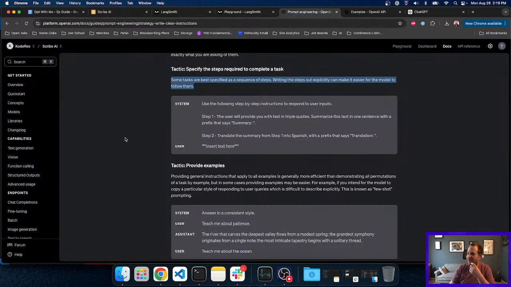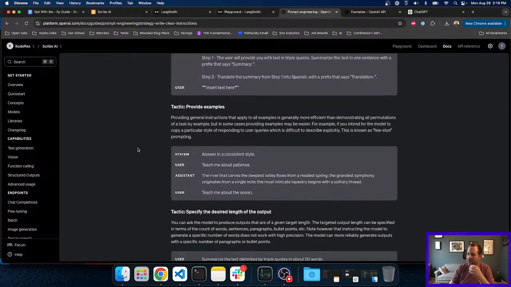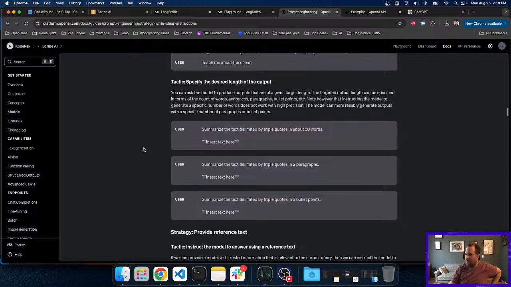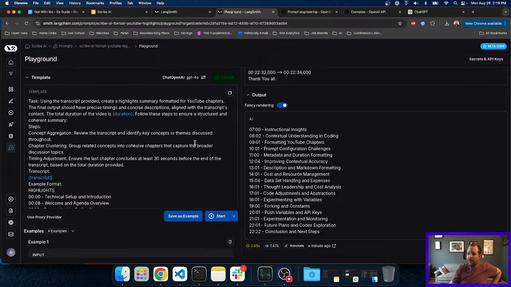Let's go back to see what it said. Okay, so I've done this. Specify the steps required. Provide examples. So putting an example in. Specify the desired length of the output. Oh, let's try that. Where do I say a handful?